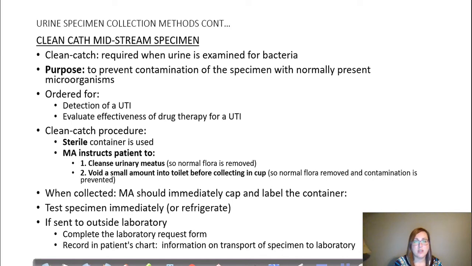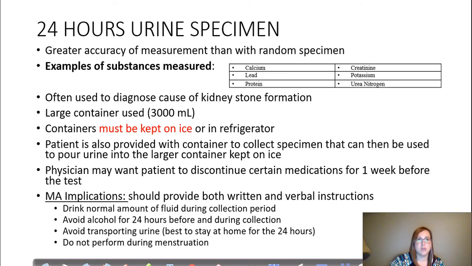So after that's collected, the medical assistant should immediately cap the container and label it. You want to test the specimen right away or refrigerate it, whichever is going to happen there. And then you want to make sure that you have the lab request if it's going to an outside lab, and document whatever is needed in the patient chart.